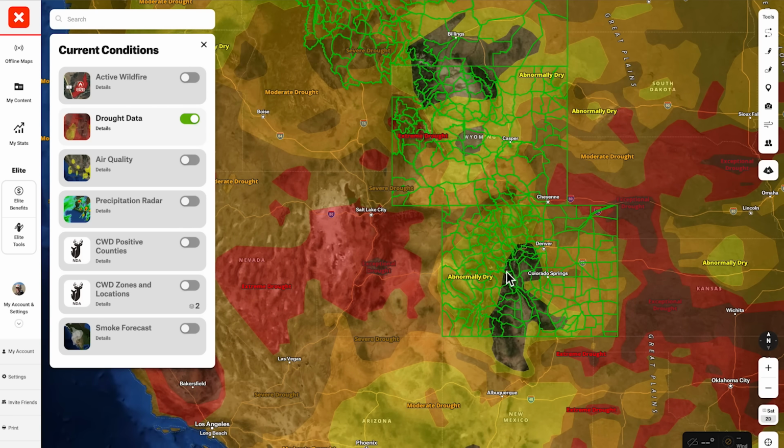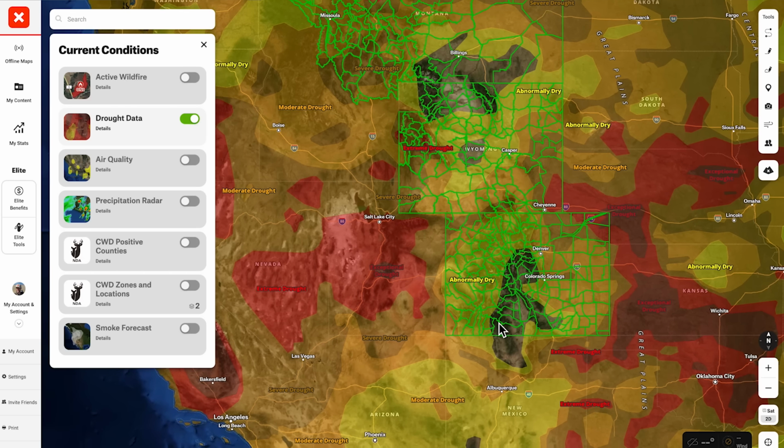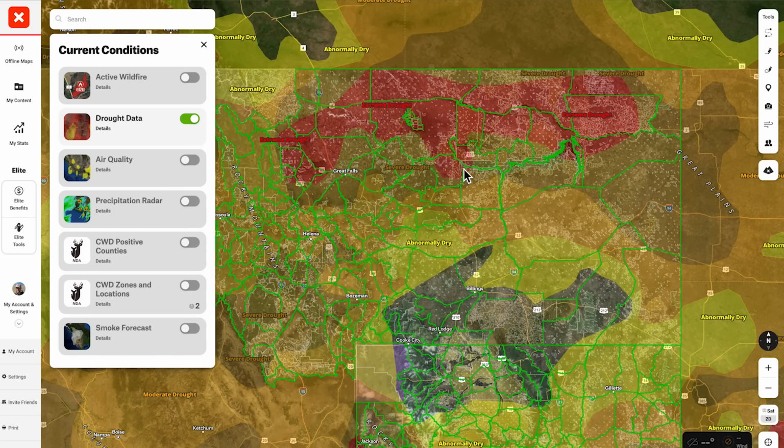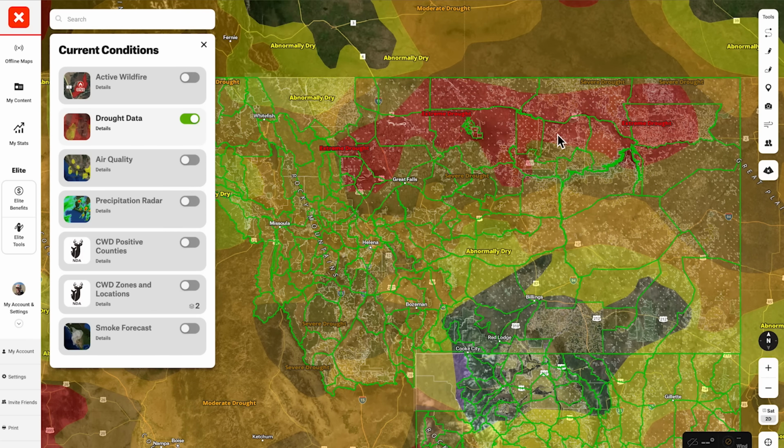Some states drought's going to be more of a problem than others. Antler growth is kind of susceptible. Some people say it doesn't matter much. Some say it does as long as they can get the water. But we know that overall drought is going to kind of lessen the quality of the habitat, right? And you typically might have a little bit less water. So, we're looking up here in Montana right now. The drought is pretty extreme in northern Montana.